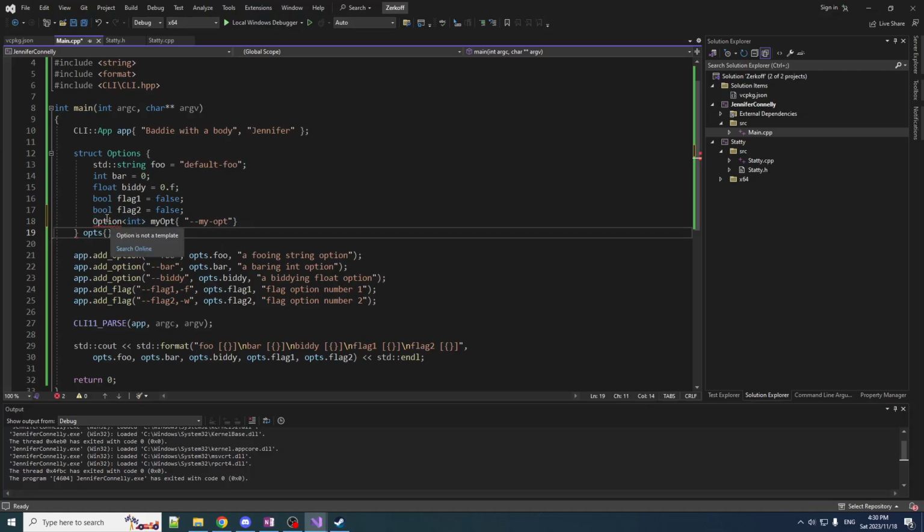Now, the way that we could hook that up to the app is we could make the app a global or singleton, and then the hooking up would just be global. Or we could make our struct encapsulate the app, and then we pass in this when we're creating the thing to hook it up to the app object, which I think I'm going to go with for this one.